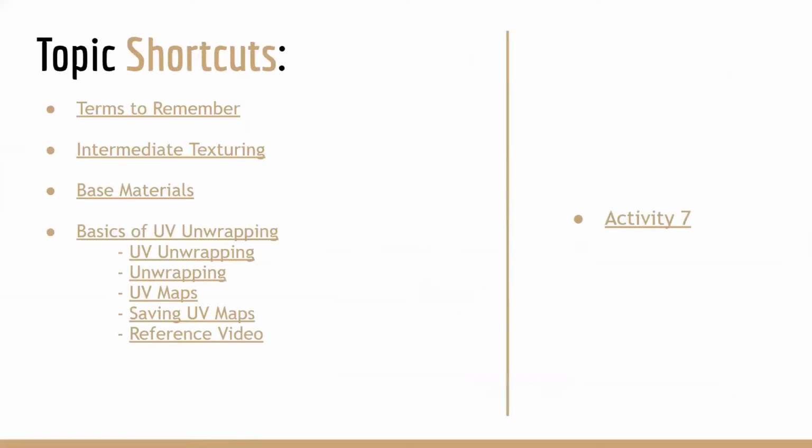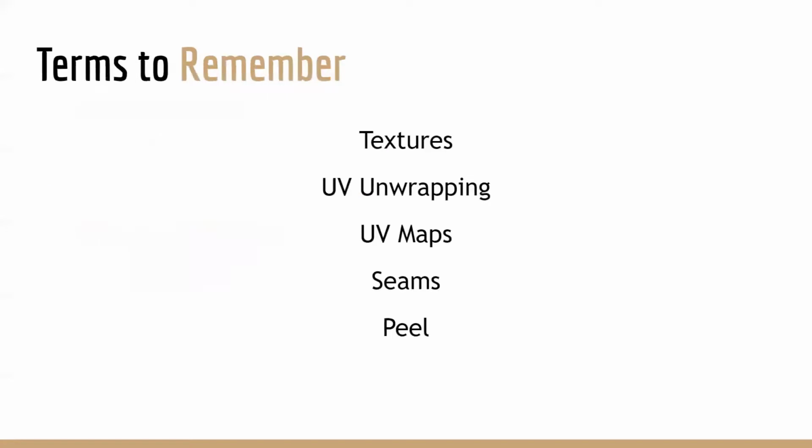Now, wala tayong cheat sheet of the week kasi literally, there's no cheat sheet to talk about here. Kasi literally, we already have two keyboard presses lang tayo, which is literally just basic navigation, no? Basic navigation stuff lang, and then literally mouse lang gagamitin natin, no? So, i-discuss lang natin kung ano yung intermediate texturing. I'm just gonna cover this as fast as possible. And then, of course, yung base materials, basics of UV unwrapping, etc., etc. And then, of course, yung activity 7.